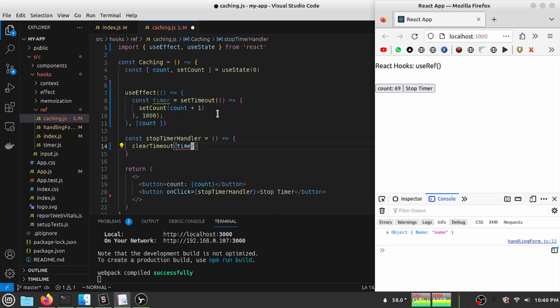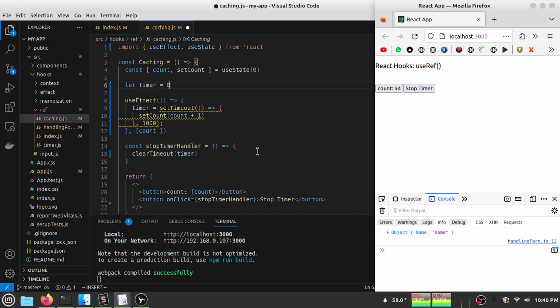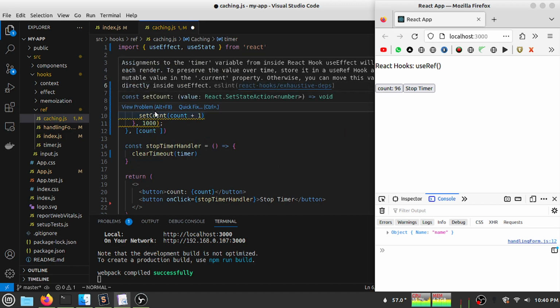But in this case I cannot do it this way, because we know that const or let keyword makes a variable block level scoped. So to access the timer outside of my useEffect block, I have to use timer equal to 0, then I can use the timer again.